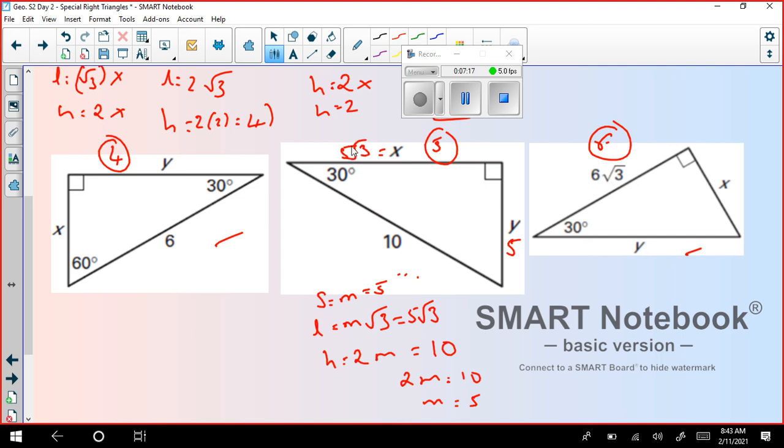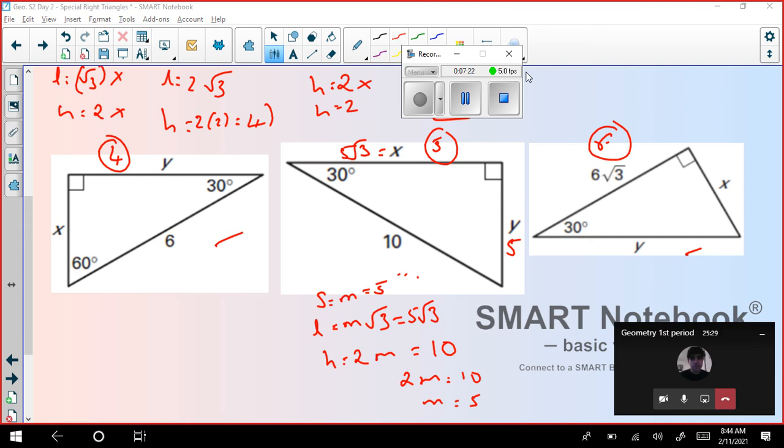Okay, I look forward to seeing your answers for 4th and 6th. Then we will go to the next slide. Okay, let's check the 4th one. We have here once again the hypotenuse equals 2x, or 2m, let's use m, the smallest leg is m, and the longest leg is m root 3. What is given to us? The hypotenuse is given, which is 6. If I divide by 2 on both sides, I get m equals 3, which means the smallest leg is 3 and the longest leg is 3 root 3.